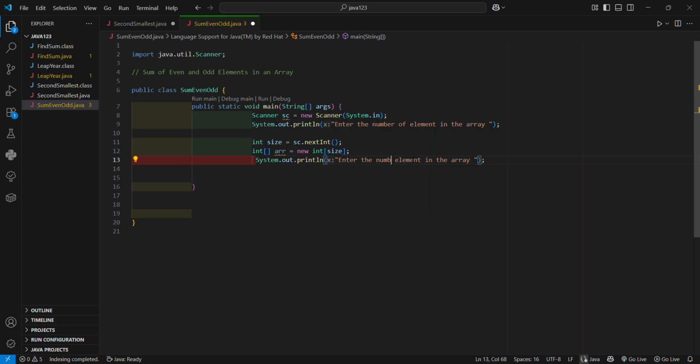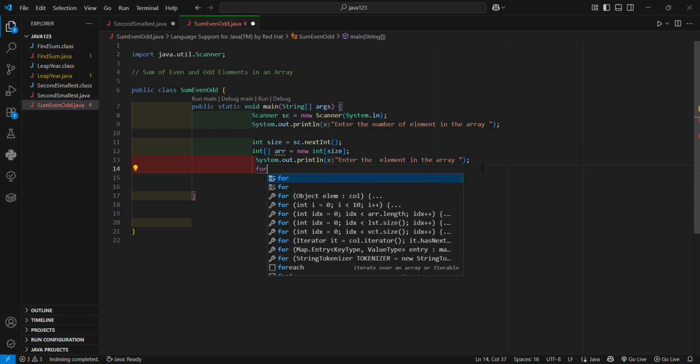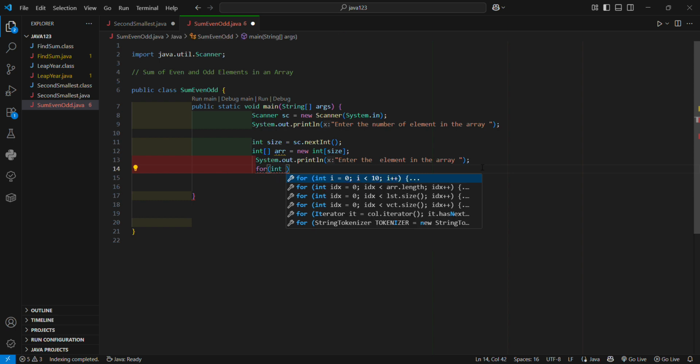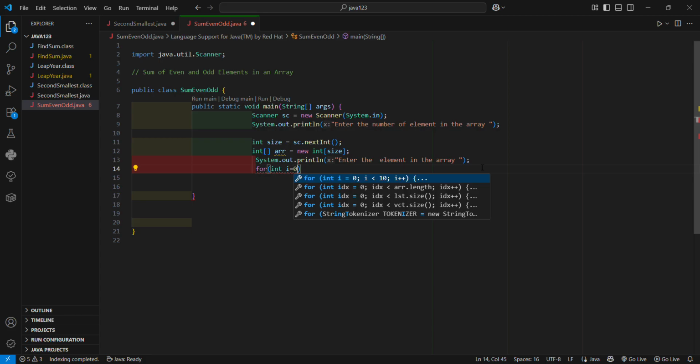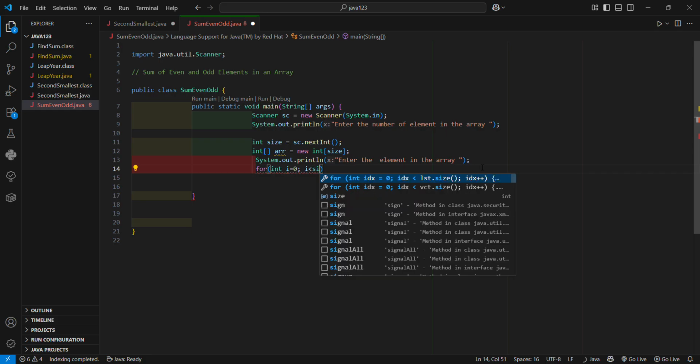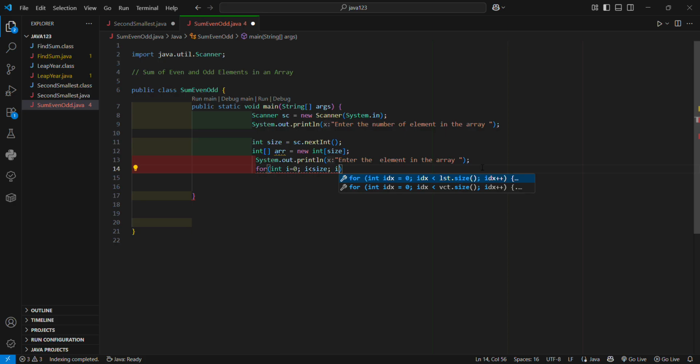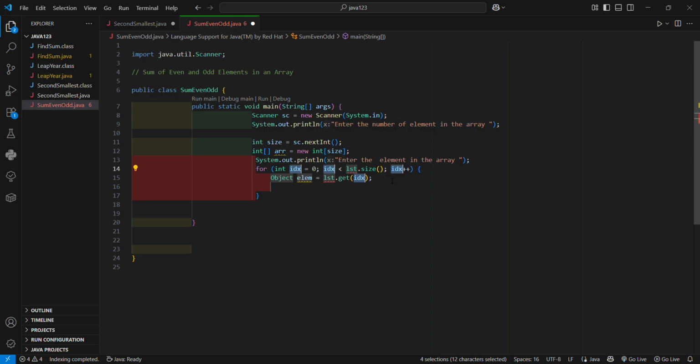So enter the elements, and use for conditions for checking the number is even or odd. So use the for loop: int i is equal to 0 for initialization, and i is less than size, and i plus plus, it is an increment operator.